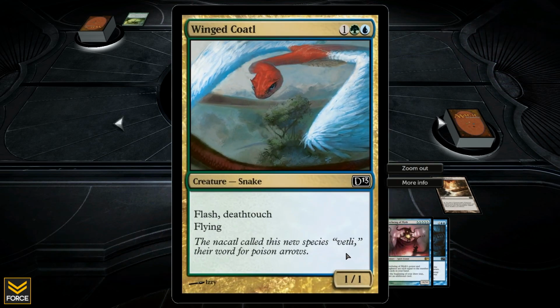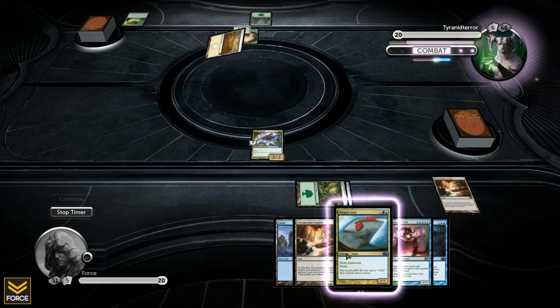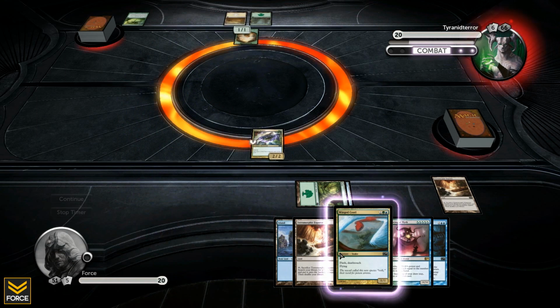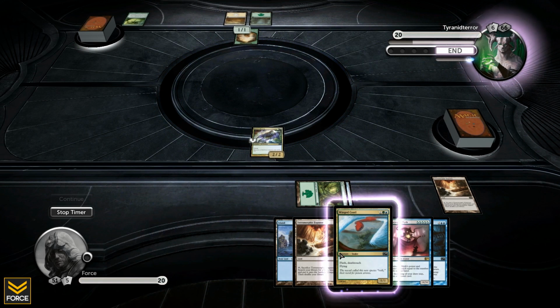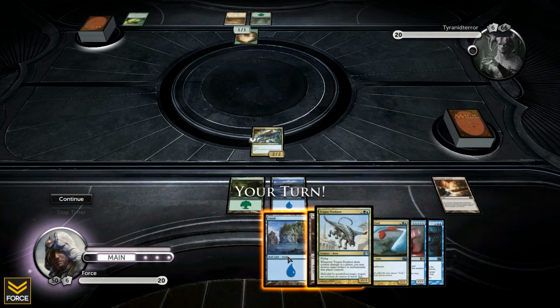Death touch means whatever he blocks dies. Flying means he's got flying. So he attacks me thinking, oh, he's got no blockers, and then I'm like, bam! 1/1 flying death touch in play. What are you gonna do about it? Nothing. That's what you're gonna do.